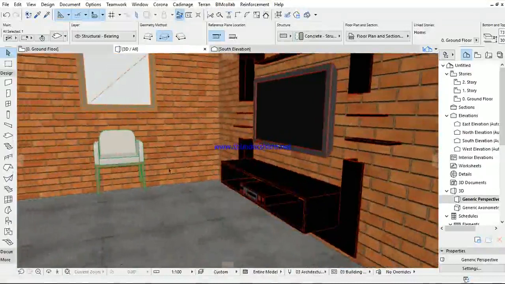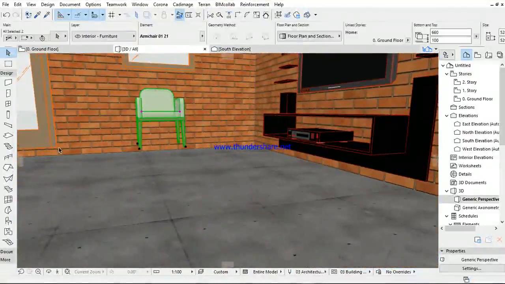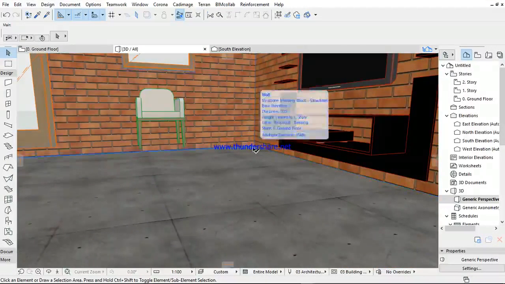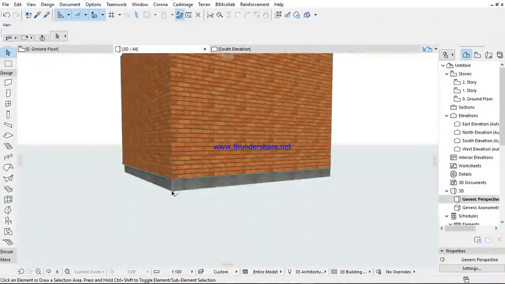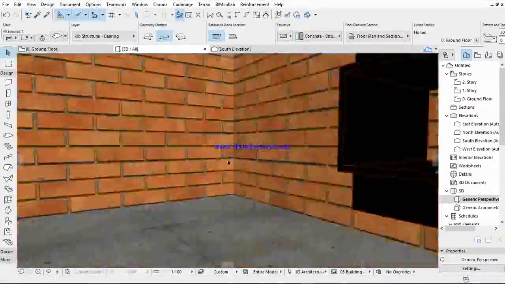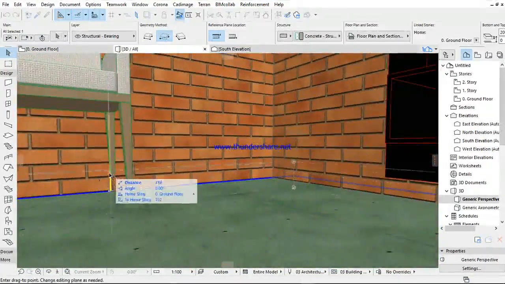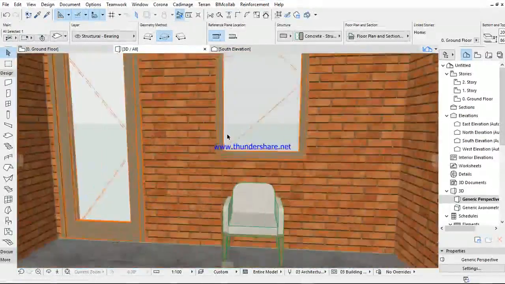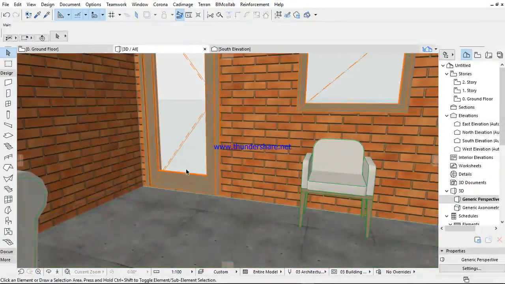And like what we're seeing here, like what I mentioned earlier on, every single component in Archicad has its own layer.